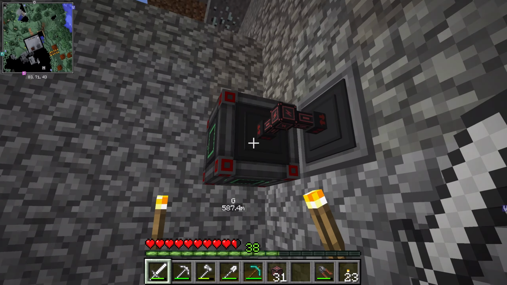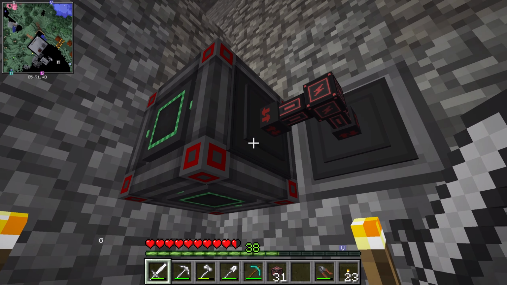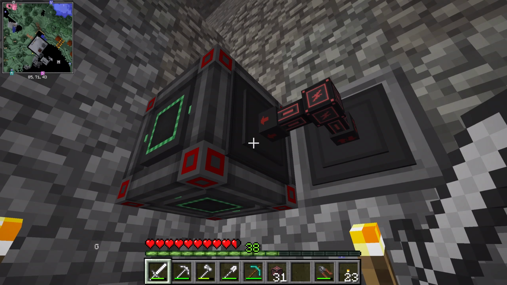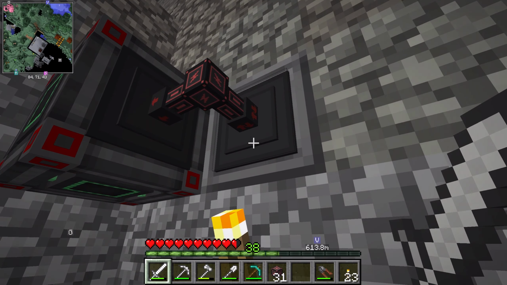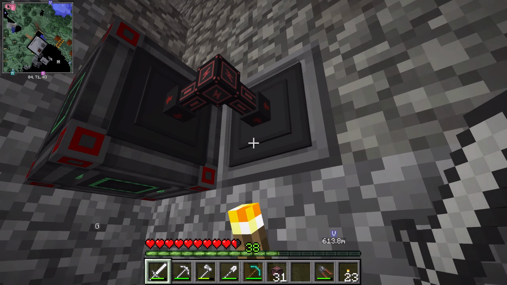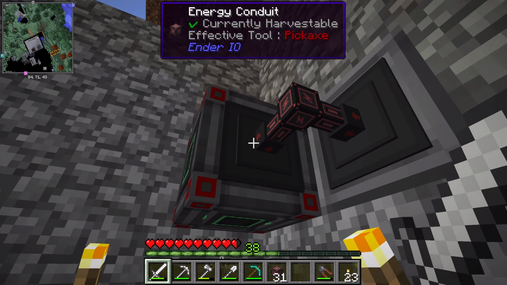Now, when we click on this cable connector, this big black piece here, you can choose the operation of that cable. So we only want this to insert. We don't want it to extract. And then you can see the arrow goes the same way. And then we'll do the opposite here. This one should only be extracting. It should never be inserting. So again, the arrows go here and then here.